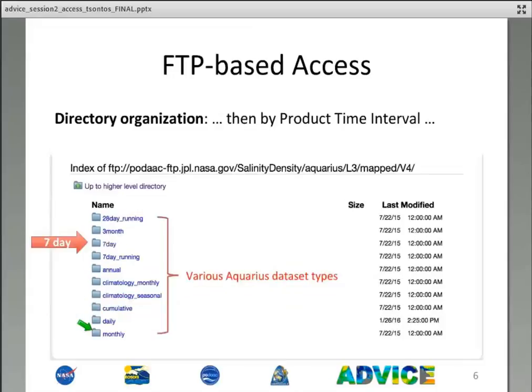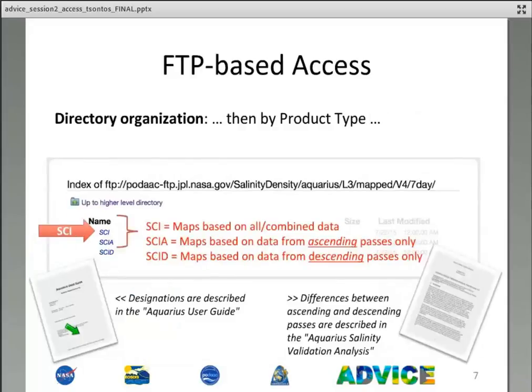Keep on drilling down. The next level is things are organized in directories by product time interval, as we discussed earlier. There's quite a few of those. And then the next level down, of course, is whether the product is a combined product or just the ascending and descending level 3 data.